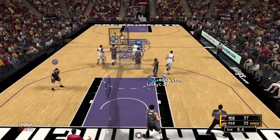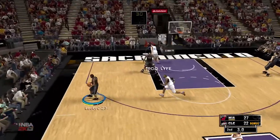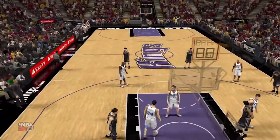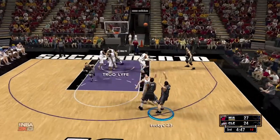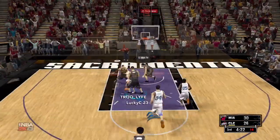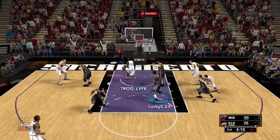He does get the free throw and I'm up by five with six seconds left. I do throw a bad pass but Joe Green picks it up. Ronnie Price gets the wide open three but misses — he's not that good of a three-point shooter. When I first started playing he did make quite a few but that was because I was wide open. Right there I'm hitting Joe Green for the three because he is a great three-point shooter in this game.